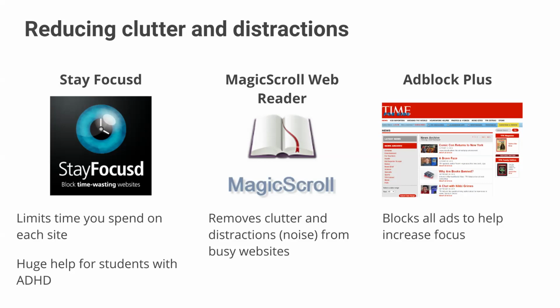The next is Magic Scroll Web Reader. And there are a number of different extensions out there that do similar things to this one, but basically it helps to remove clutter and allow you to focus more on the core content on the screen, or especially on articles, like news articles or things like that. AdBlock Plus will strip away ads, again, helping to just increase focus on the core content.